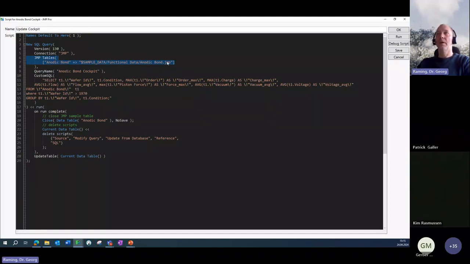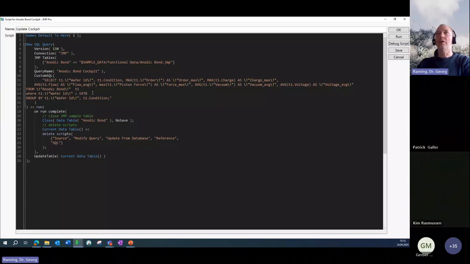But here I put the query, a custom SQL query, to this JMP sample data table. And here I have the custom SQL in quotes. When I use quotes within that SQL select, I have to escape them with this backslash and exclamation mark. Later, I will show a better way to do this.